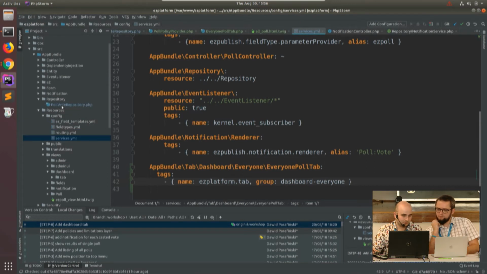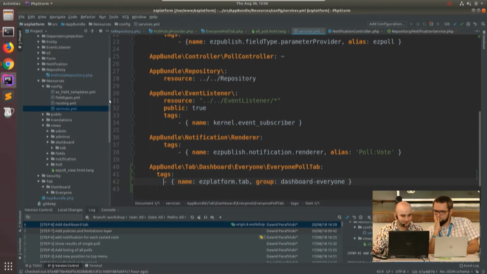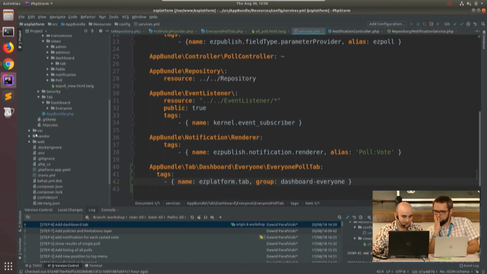So if everything went right, because this time I didn't check out at the previous step, so that can be a little bit tricky. But let's just do this because of the autowiring.